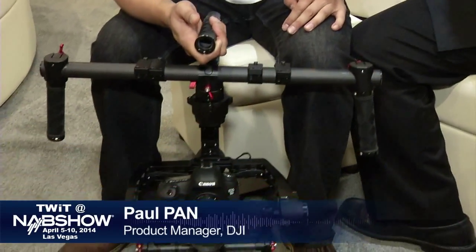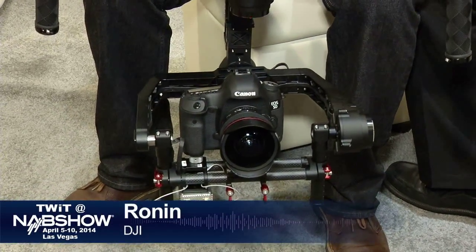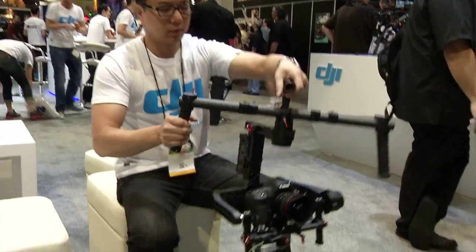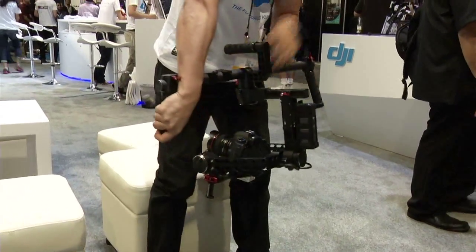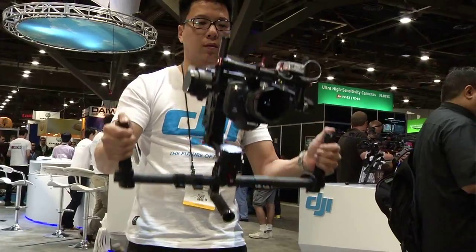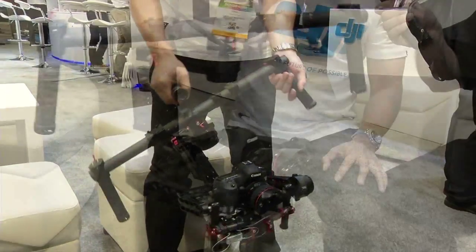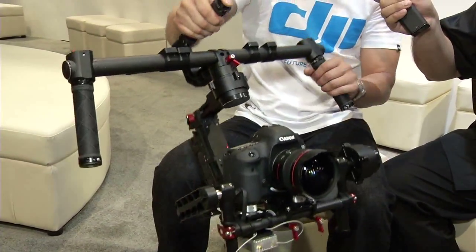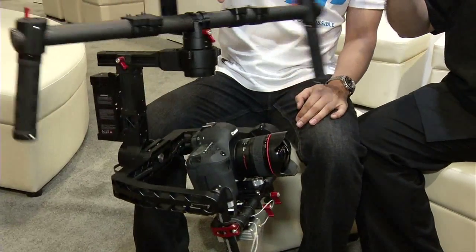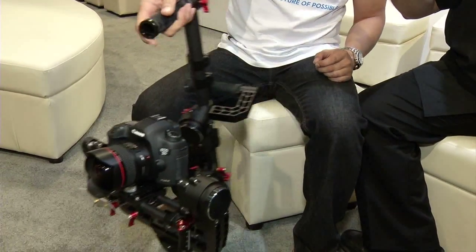Paul, you're holding the Ronin. What is this? This is our all-new three-axis camera stabilization system. We've taken our Zenmuse technology for camera stabilization and implemented it into a handheld system. We introduced it at NAB 2014 — it's a system that's basically completely clean. It's not that DIY kind of look; it's a professional system. It has modes like smooth track mode, where it's going to translate your movement — your pan, your pitch. Besides this standard under-slung control mode, we have another mode where you can bring it down like this, which allows you to get closer to your body without the handles in the way as you walk through doorways.